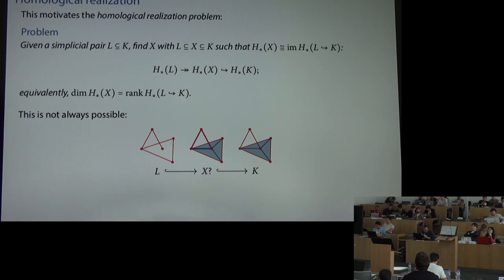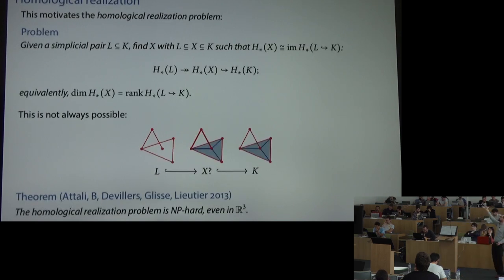And that's basically the reason why in certain cases you might not be able to reconstruct what you see just on the level of homology, also on the level of algebra. Reconstruct that on a geometric level. And it turns out that if you beef up this example, you can show that the question whether this is possible or not is actually an NP-hard problem. You can build up gadgets from this construction and make a reduction from 3-SAT. And this is a three-dimensional example, and it turns out even for 3D shapes, this problem is NP-hard.